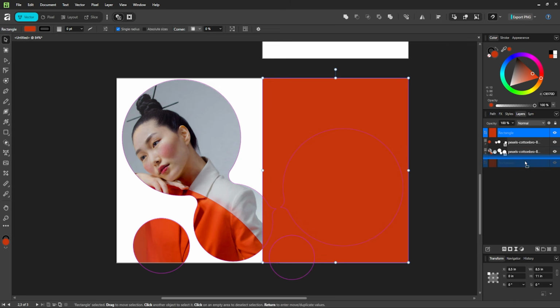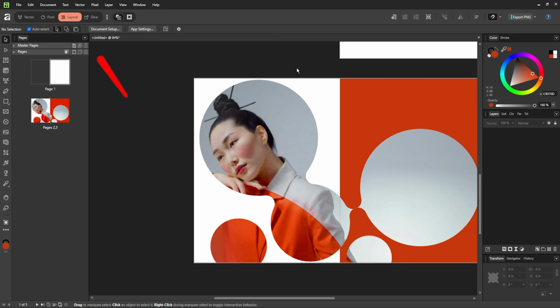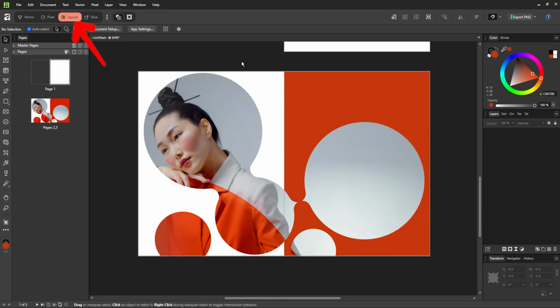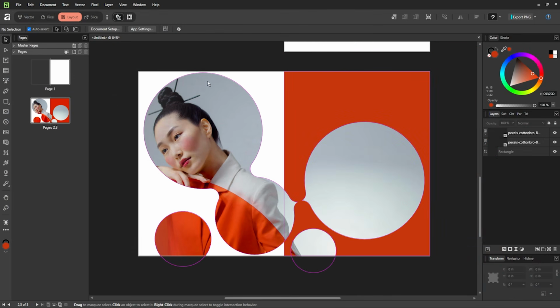I'm going to drag this all the way down in the layers tab. Now once we're ready to add in some text, we can go over to the layout tab, because layout usually is better for text. So here vertically we have our title, and then we have some text box that is doing a text wrap. Let's start with our title first. So this is going to be fairly simple.